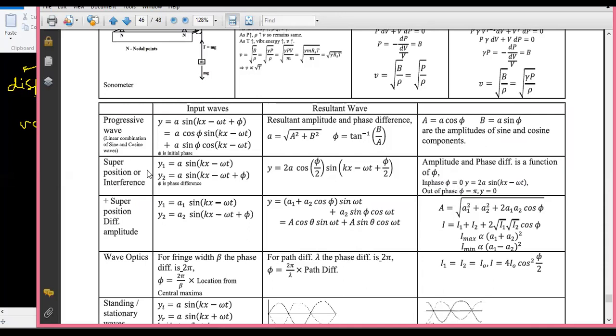If any of you are wondering, sir, the first one also looks very similar. Well, if you are thinking like that, you are 100% right. Both are almost the same. The only thing is, here these are two different waves given in terms of sine with the phase difference phi. Here, the two waves are given in terms of cos and sine. One wave is given in terms of sine, the other wave is given in terms of cos. In that case, you have to use these formulas. If both are given in terms of sine with a phase difference phi, then you'll be using this one.